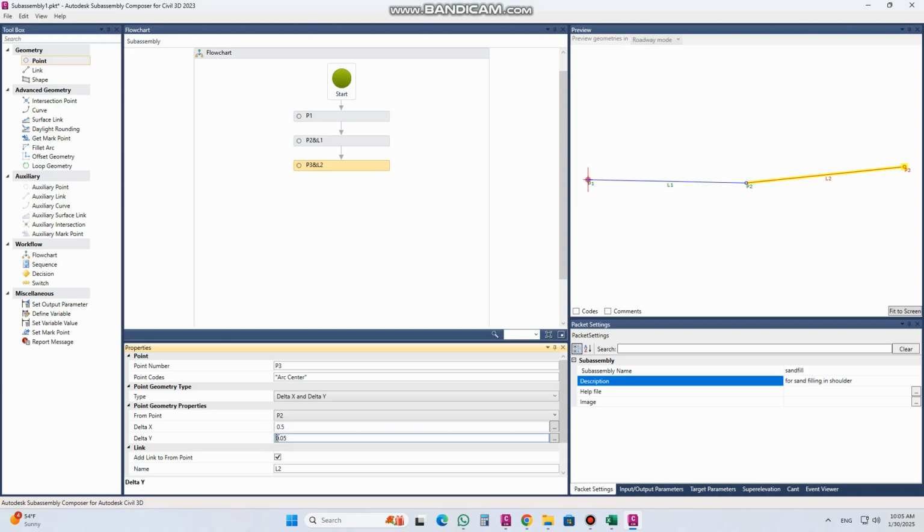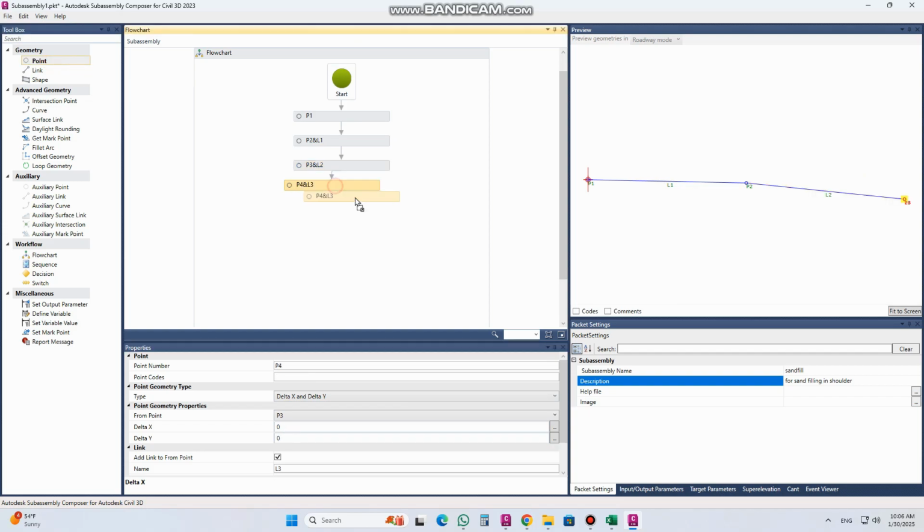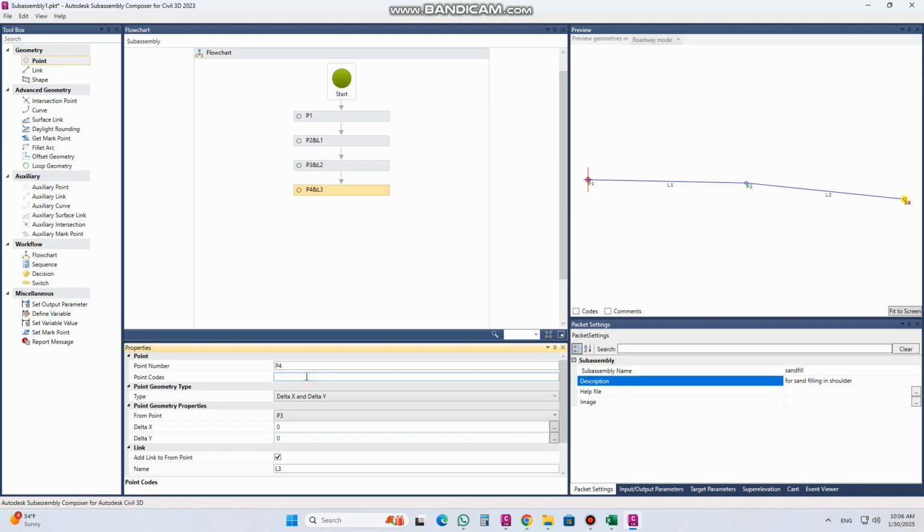The value of y is minus because it will go downside. For this point code, suppose this is my end of rounding.